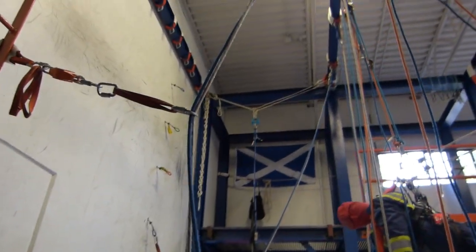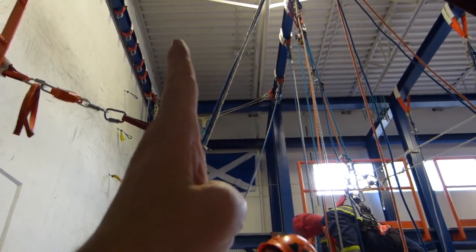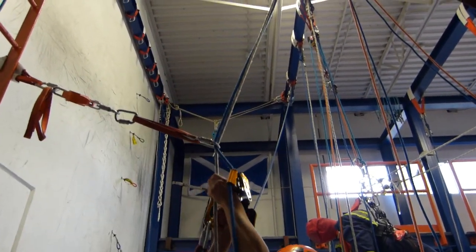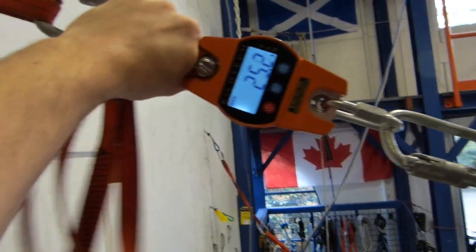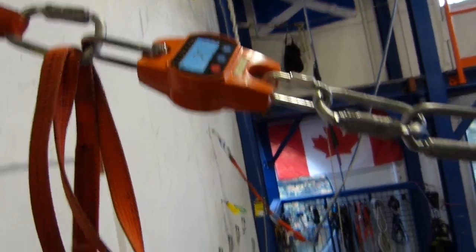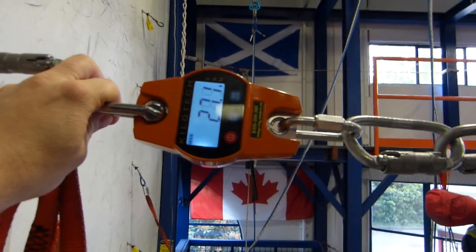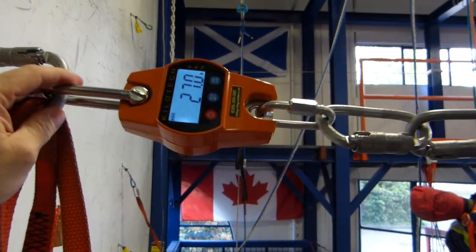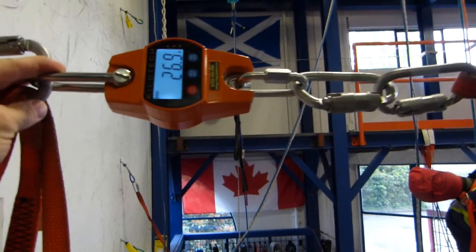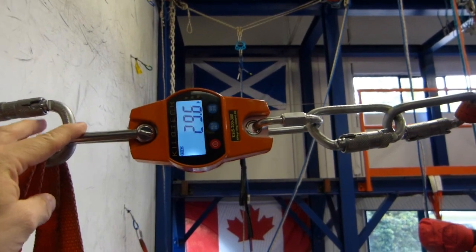We've got a deviation here set up. If you pause or freeze the frame and put a protractor on it, you can see that it's approximately 15 to 20 degrees. The forces on the anchor point can be read off — this force gauge is at 25 kilogram-force. The climber is 86 kilograms with gear on, and the reading is just a hair under 30 kilograms.